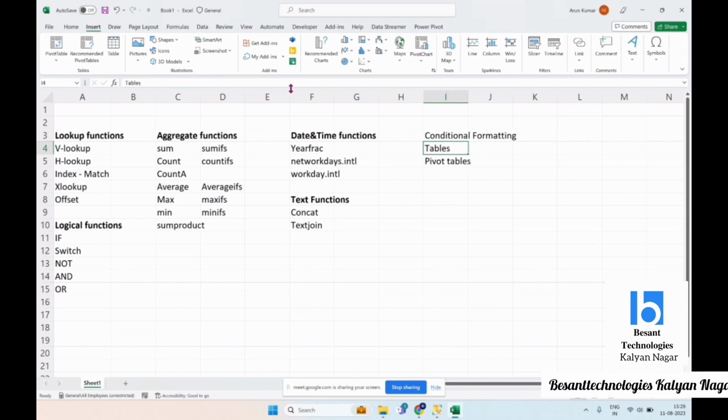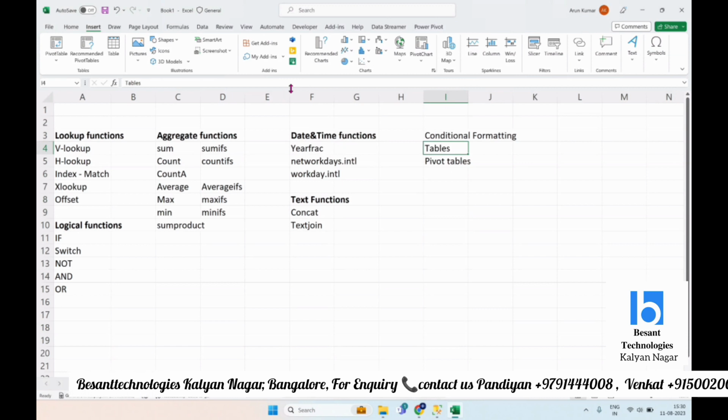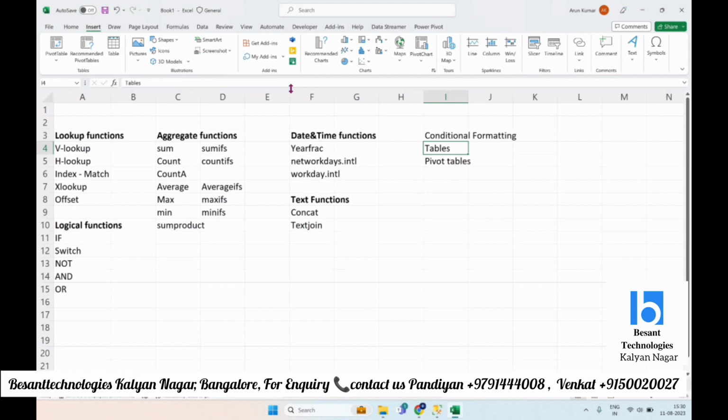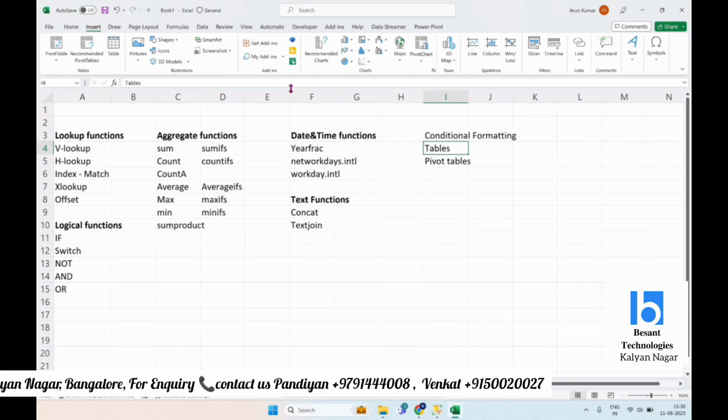Then waterfall chart we can use whenever we want to show the cumulative impacts. From beginning to ending, what is the impact, whether it is going up or coming down, that is the waterfall chart. Then we have line chart. Line charts we have to use whenever you want to plot the trends. If there is a time series information within your data, at that time you are expected to use some kind of line chart.